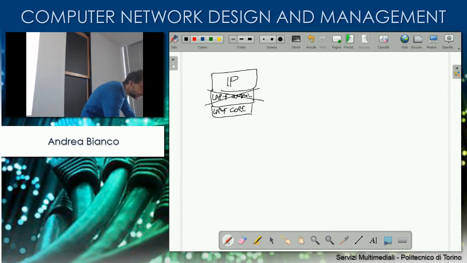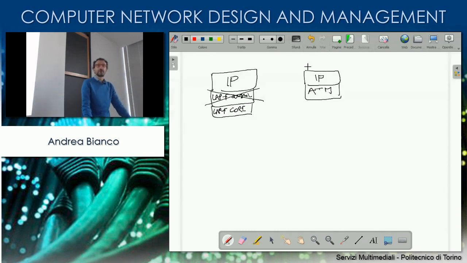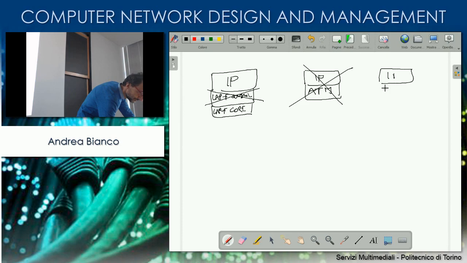Whereas if you have IP on top of ATM, you cannot put ATM directly below IP. You must have AAL. Why is that?